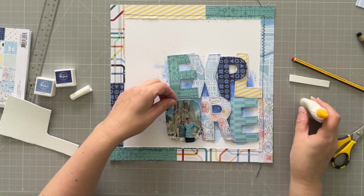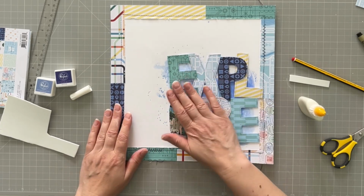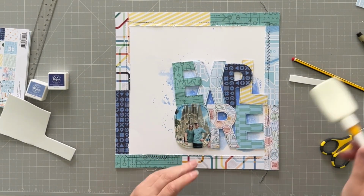And I've stuck those down with wet glue. So they're all stuck. I'm just going to press them in place. I find that wet glue works much better on mixed media than tape, double-sided tape.